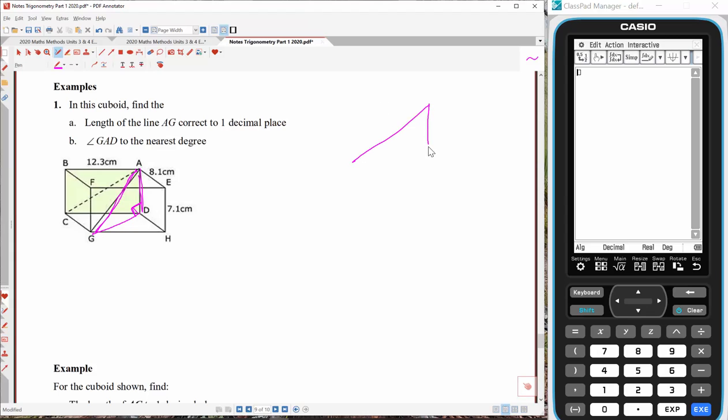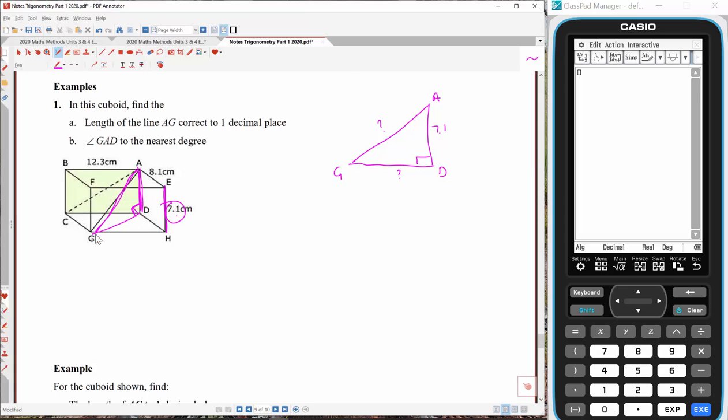So I'm going to redraw the right angled triangle so you can see it like it usually would look on a 2D piece of paper. And what have we got? That's A, that's D, and that's G. Now we're looking for this length here, which is AG. And what do we know? Well, we know this part here, what's the height of it? It is 7.1. So I know that that 7.1 there is the height of this, which must be the same as the height of AD. Now, GD, I don't know what that is either. So how are we going to find out our AG if I don't know what GD is?